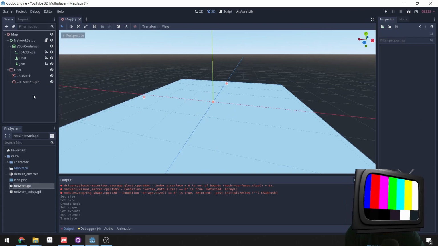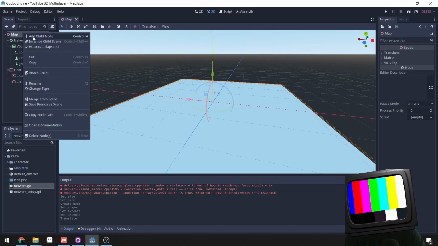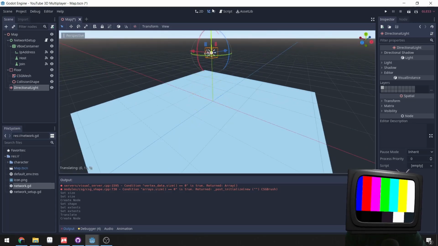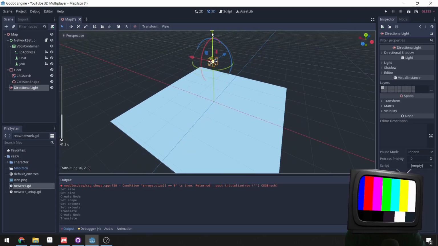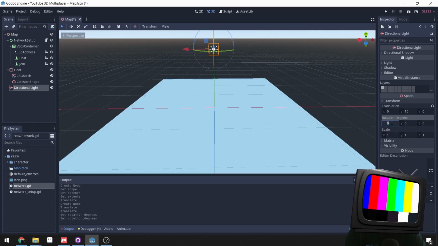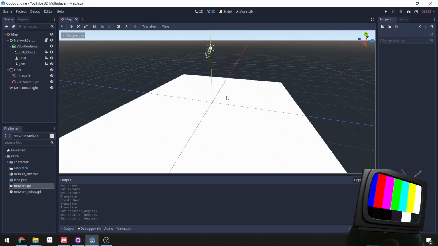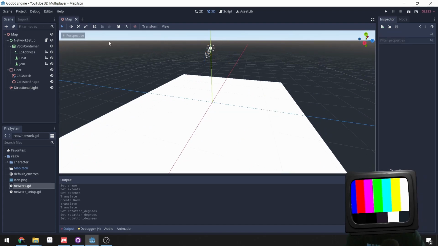So we got our collision shape and our floor in, and this isn't needed, but I like things to look nice, so I'm going to add a directional light. Usually I want light in my scene. I'm just going to move it up. The position doesn't matter. It's just the rotation that matters here. For the rotation degrees on this directional light, I'm just going to set the rotation to -60 on the Y. That's really what I found looks good, and I'm going to save that. So that's our map. You know, we still need a player, so let's start working on the player.